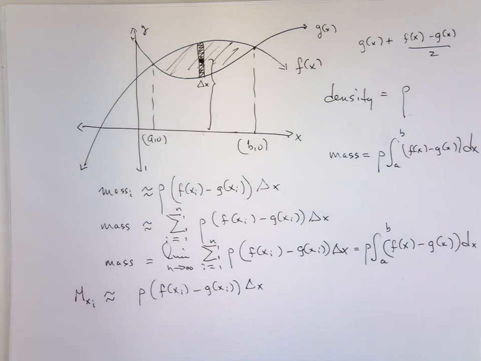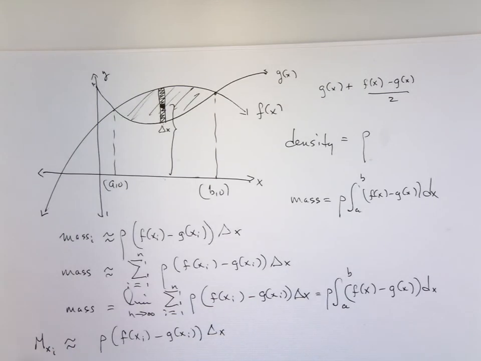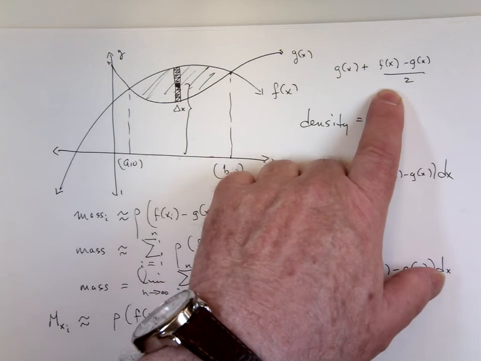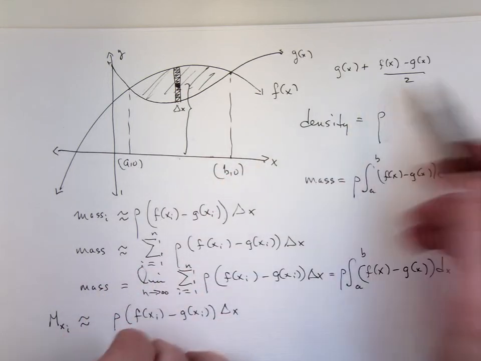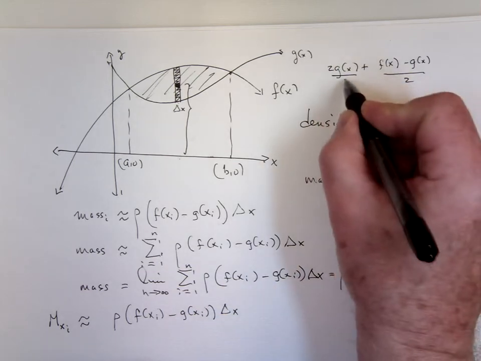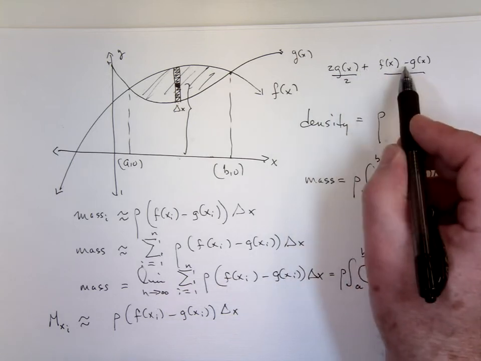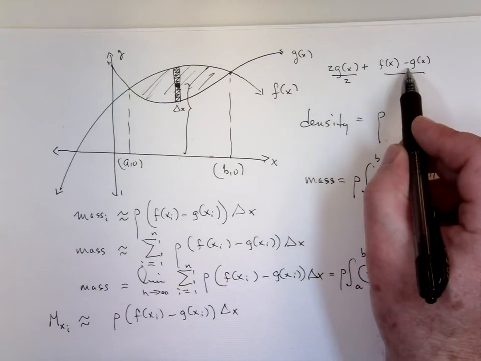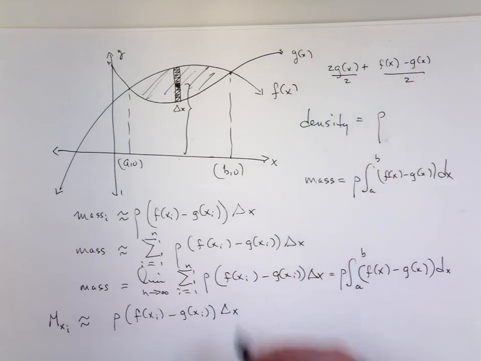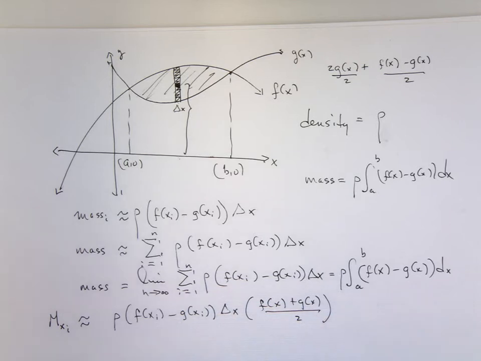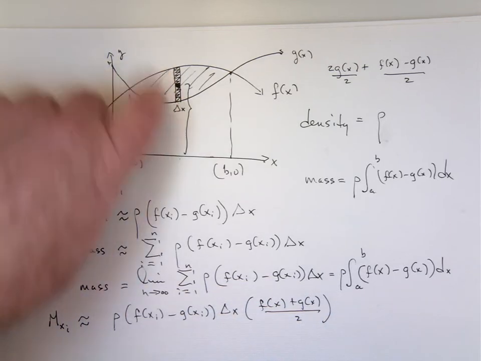But you don't have to do that. There is a better way, of course. You could probably do it that way, but there's a better way than all these things. Actually, this is going to simplify to the better way. You'll see it in a second. You ready? Here we go. Let's combine these into one. Let's multiply by 2 over 2. What do I end up with when I add these together? 2 g of x plus f of x minus g of x. Well, 2 g of x minus g of x is g of x, all over 2. What do we end up with? F of x plus g of x over 2. That's the point midway between these two functions. It's their average. You add them up and divide by 2. That couldn't be more simple.